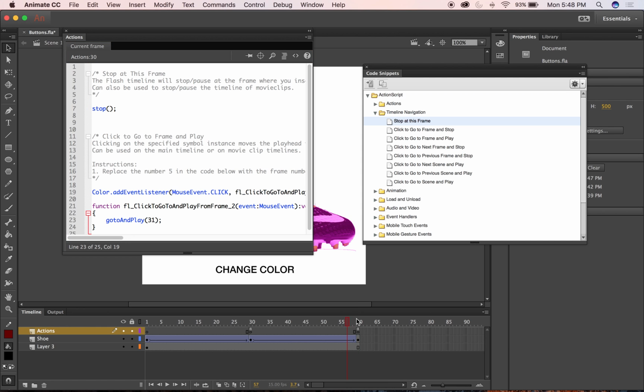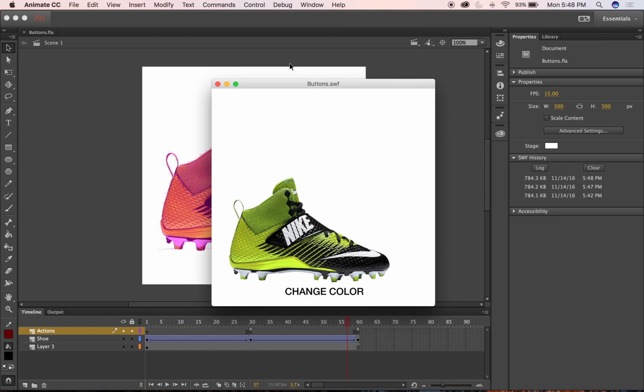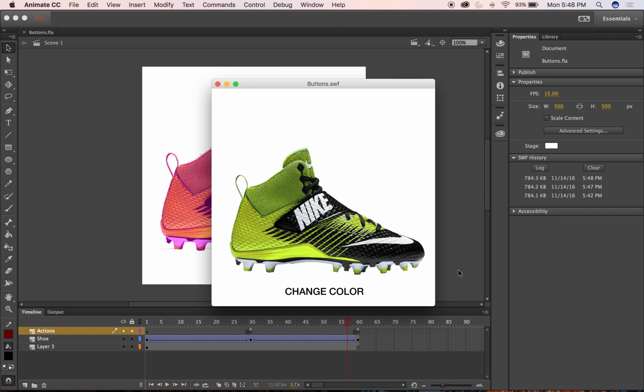There you'll see my action pops up in the timeline. Save it and test it again. 0 to 30, it works as expected. Hover's good, click, 31 to 60, and then stop.